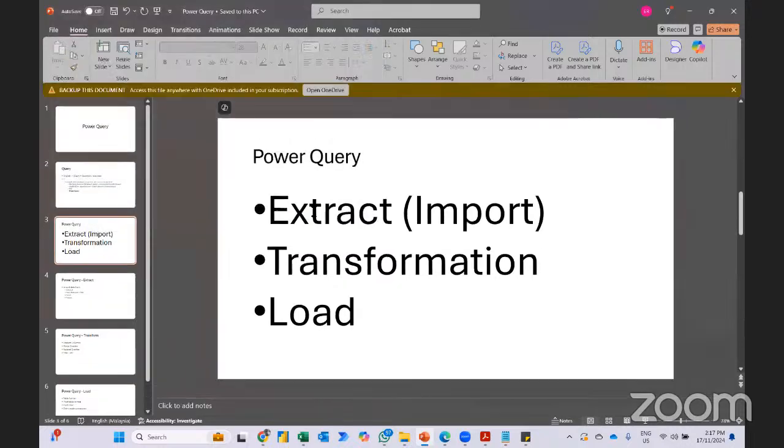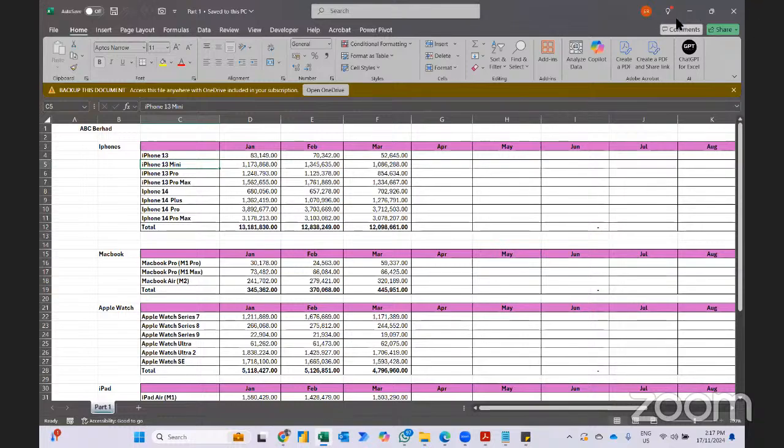Two things, Ellen. Kindly share this PowerPoint in this chat. And one more thing, regarding the YouTube series that you have covered, if you could tell how people can practice Excel and Power BI datasets, that will be helpful. I know you have covered it in some of your sessions, but if you cover it in a YouTube live, it will be saved. Yeah, actually, I did cover this topic.